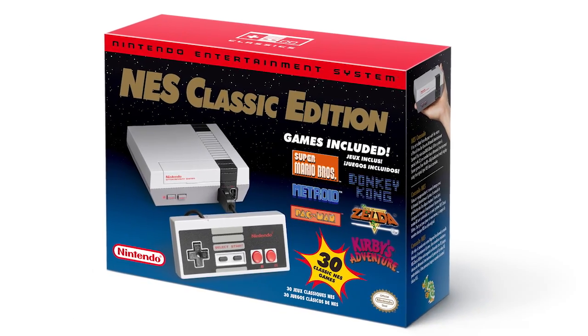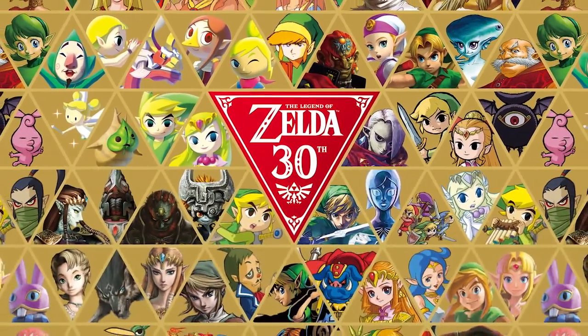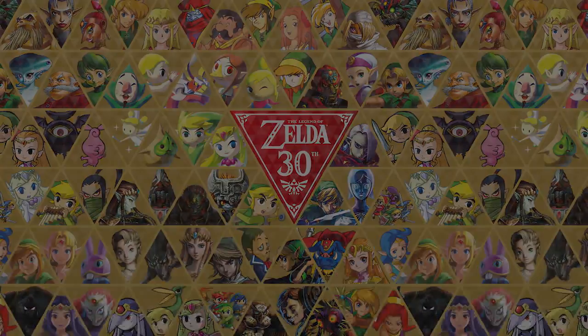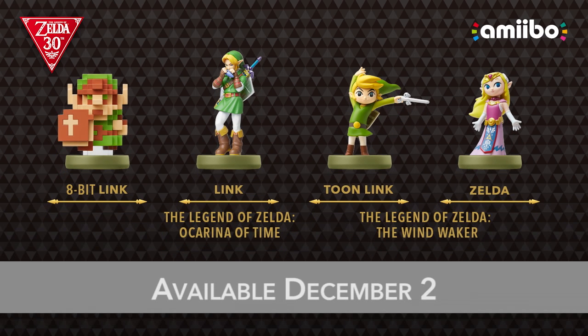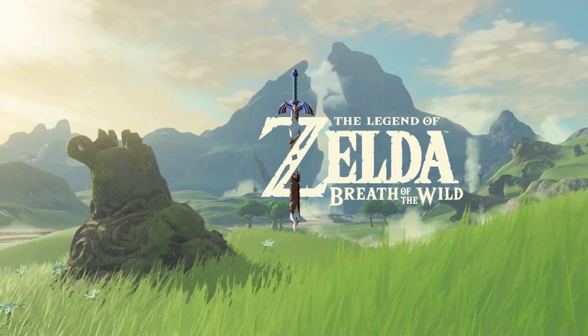Players of all ages will be able to revisit that original game in all its glory later this year, even if they don't own a current Nintendo console, when the Nintendo Entertainment System NES Classic Edition releases on November 11th. And to commemorate the 30th anniversary, this holiday will also be releasing a special series of classic Zelda amiibo figures, 8-bit Link, Ocarina of Time Link, and a special 2-pack featuring both Link and Zelda from The Legend of Zelda: The Wind Waker. These amiibo will work as standard Link and Zelda amiibo respectively, and they will also have special functionality in The Legend of Zelda: Breath of the Wild when it releases next year.